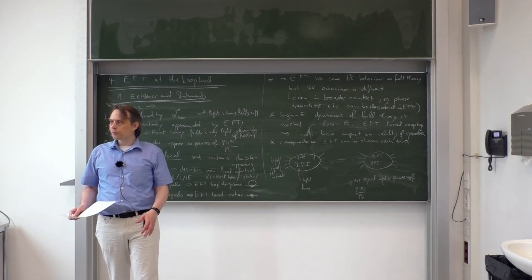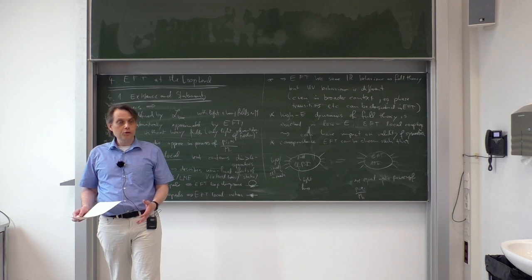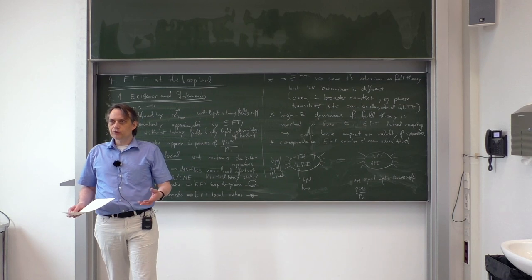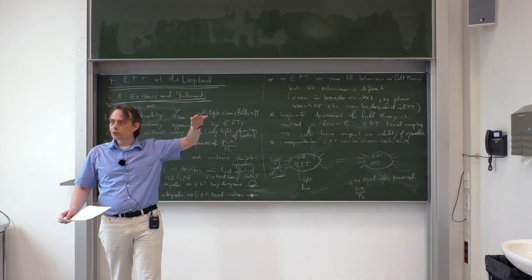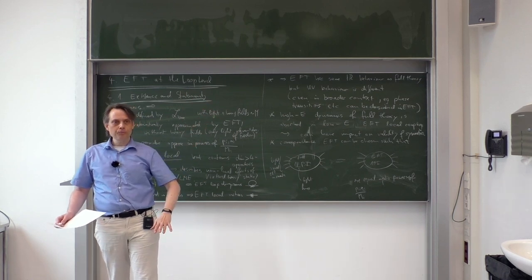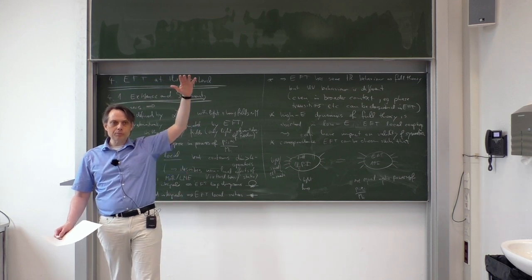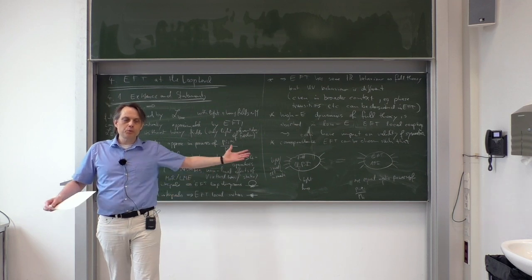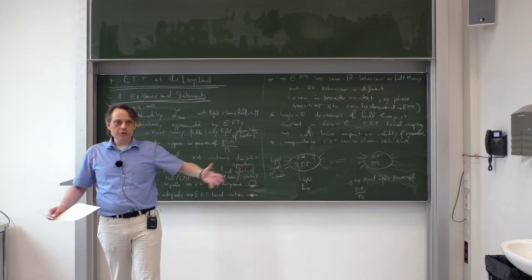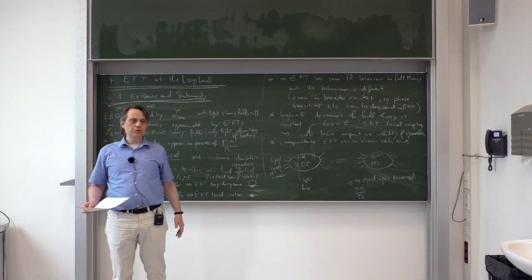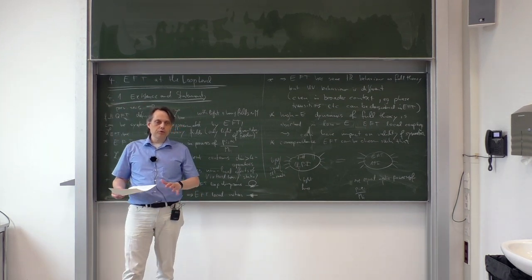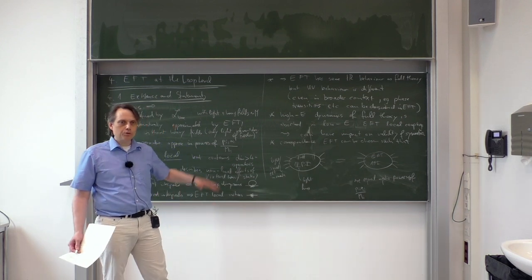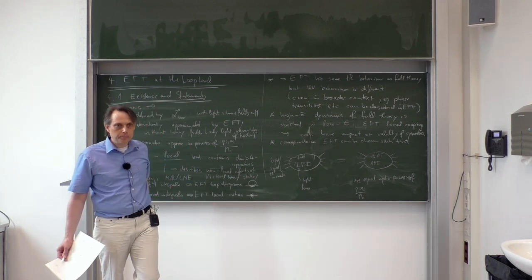Like in the standard model, we have spontaneous electroweak symmetry breaking. So we have fundamentally a symmetry SU(2) cross U(1), but because of the spontaneous breaking, there is a mass gap between the W, Z and the photon. And we can look at the limit where the W and Z masses go to infinity while the photon remains massless. And then we will obtain an EFT, which is really a different gauge theory with a different gauge invariance. And we have in the EFT no trace of the SU(2) cross U(1) gauge invariance because the heavy particles have gone to infinity.